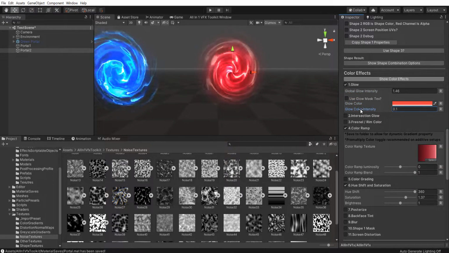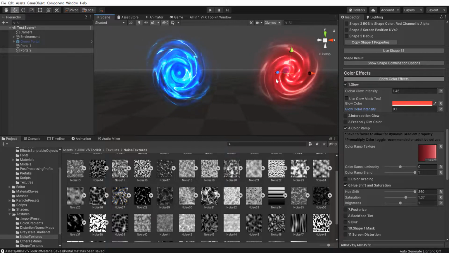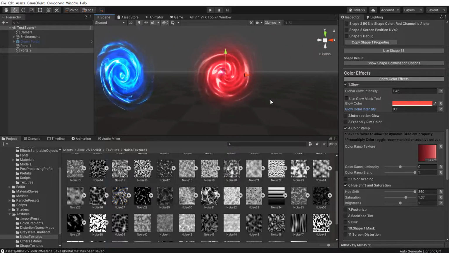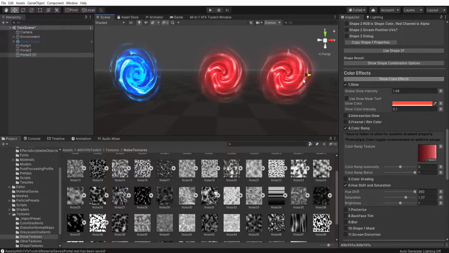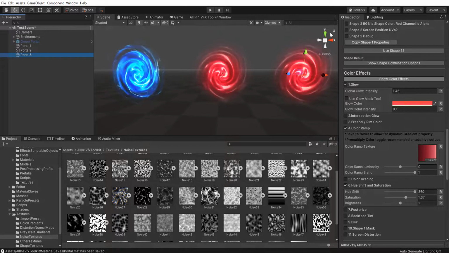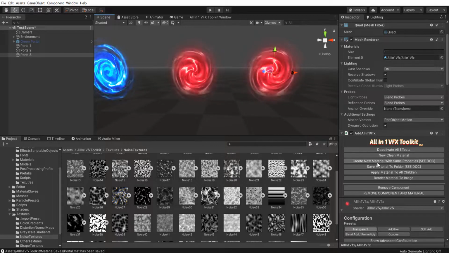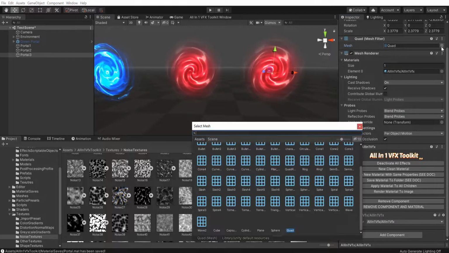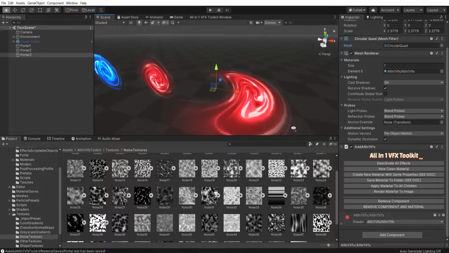So now this one I do like, and we have these two options. We have this one that's blue and this one with polar coordinates, and we can even make a third one. So we can go here, portal 3, and instead of using a quad, let's duplicate with create new materials, and instead of using a quad we can go circle, and there's a circular quad.